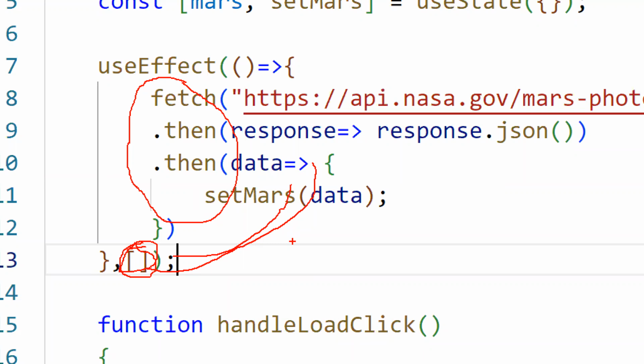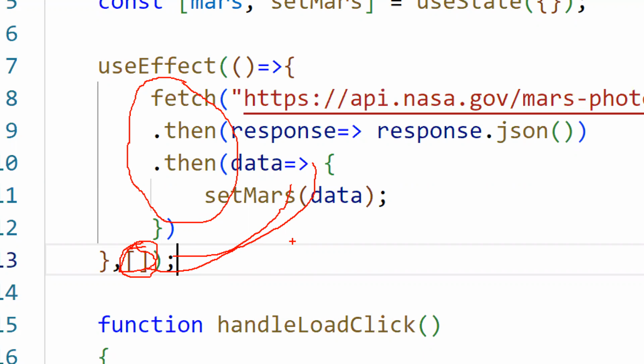Later, when the user changes the ID, then it will load again. Currently it is loading only once, but if you want to make it load again and again, that depends on the dependency. useEffect loads how many times? Only once. If you want this to load after every change, after any particular interaction, you have to mention that dependency in that array. Currently, there are no dependencies, so we have to leave it empty.